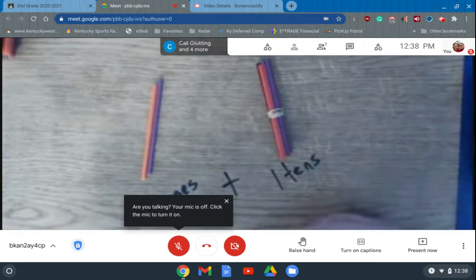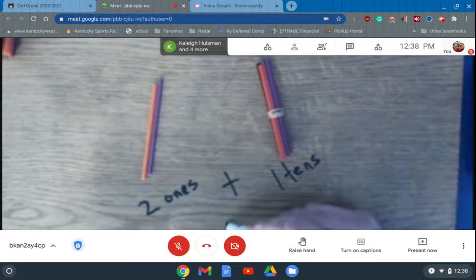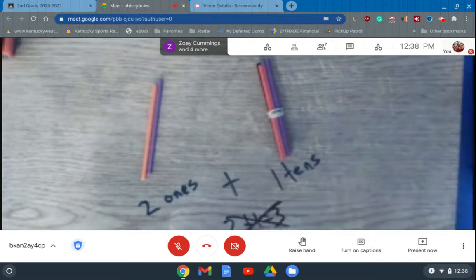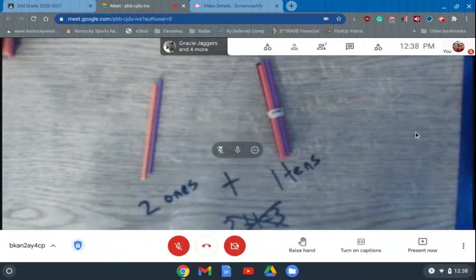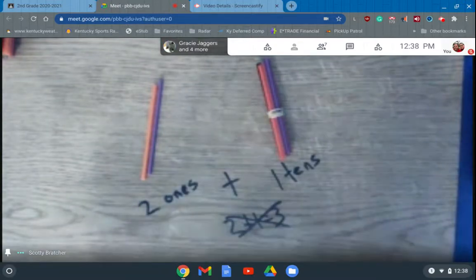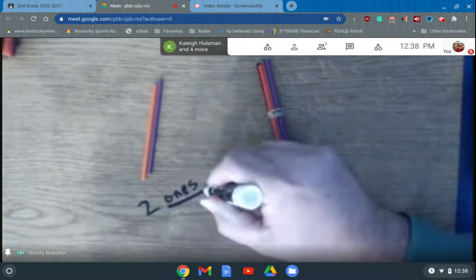I going to add 2 plus 1 is 3? No, I'm not. Why don't I do that? Why don't I say 2 plus 1 equals 3 on this one? Why is that wrong? Haley. Because you have 110. All right, I have 110. This is tens. This is ones. They're not the same unit, are they?